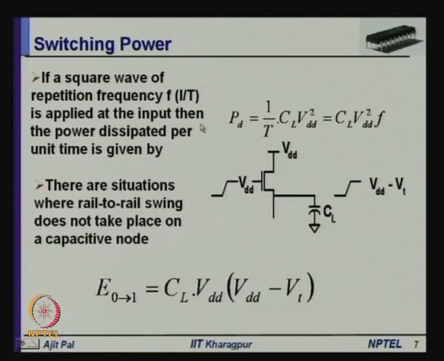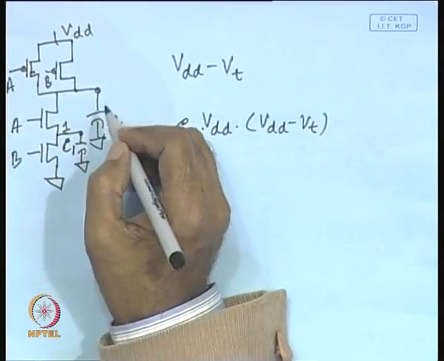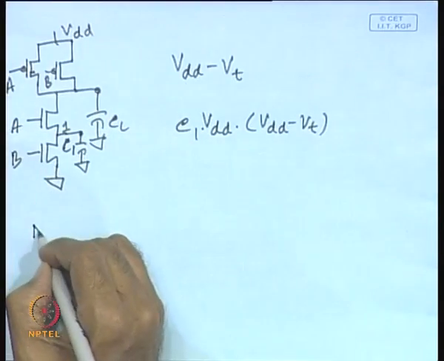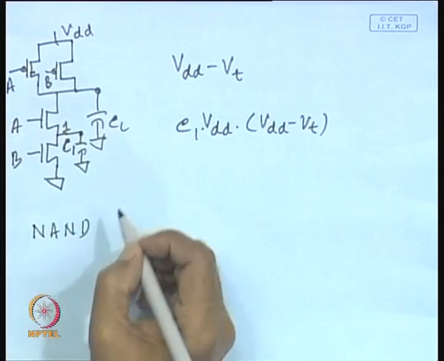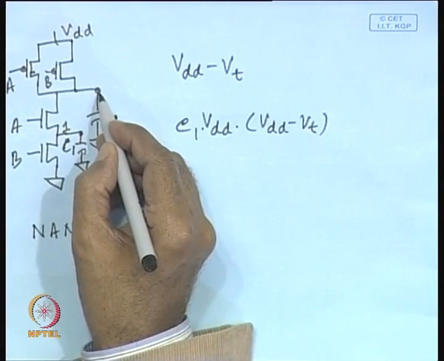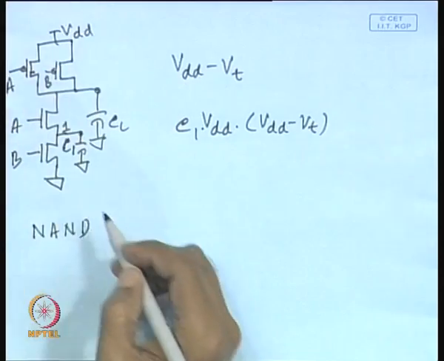You see, whenever we are considering a circuit, say a NAND gate, will the output change in each and every clock cycle? It will not change. The output will change depending on the functionality of the circuit. So, we can calculate the probability of transition to 0 and 1 and find out a parameter known as switching activity.